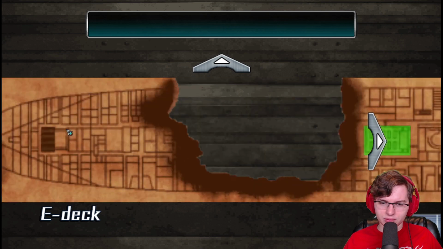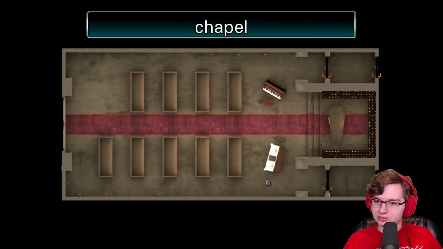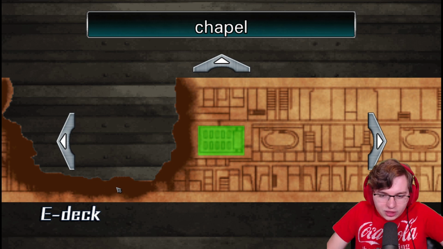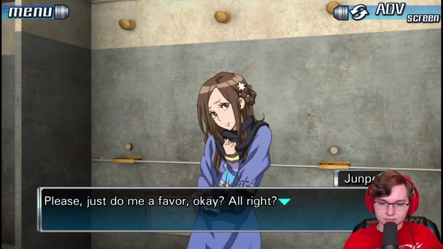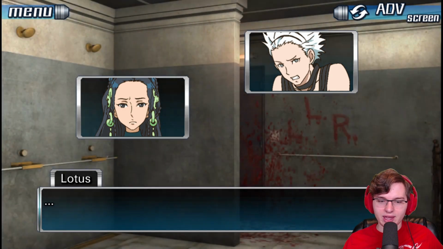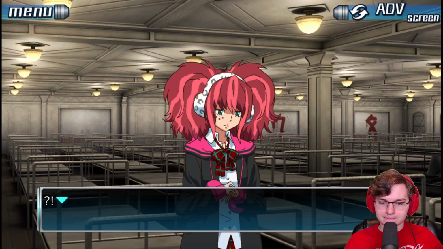E-deck has a part of it removed for some reason. Chapel. This is probably the puzzle in E-deck that is behind door number 6. But I thought I've always chosen door 6 when going down. Oh well. Interesting. Oh wait, I just remembered. This is the shower room that I was told about on the map. Yeah, this is where everything went down for Snake.